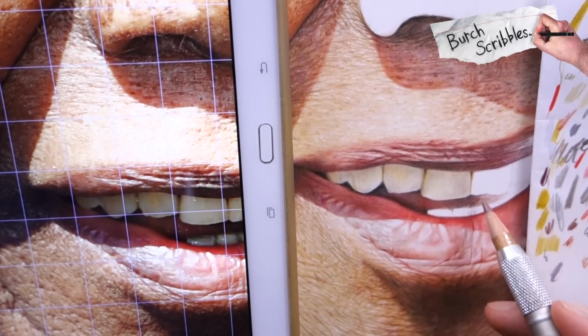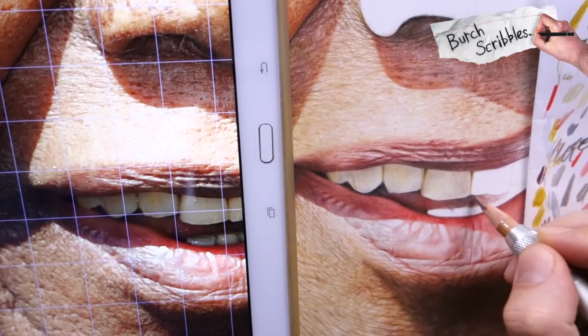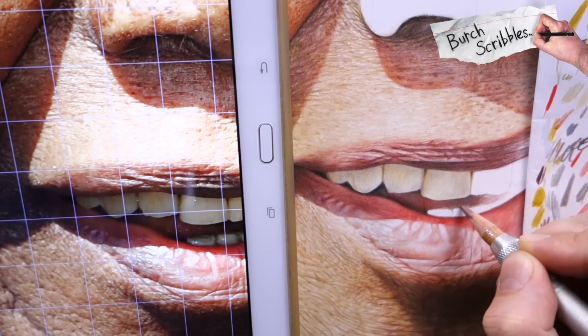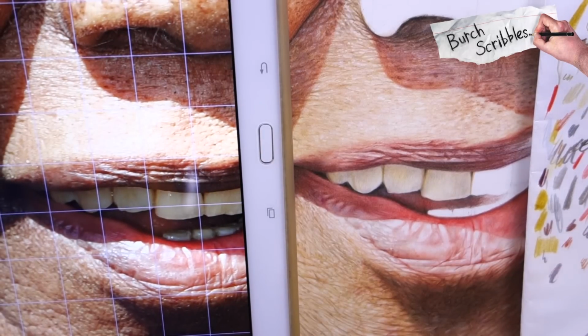Don't know if you saw what I did there, just scribbled a tiny bit of the sepia over this area and then burnished over it, blended it, smudged it into the area. We're using this colour here because it's quite a bit darker there, and so I'm just adding a bit more extra darkness into the area.